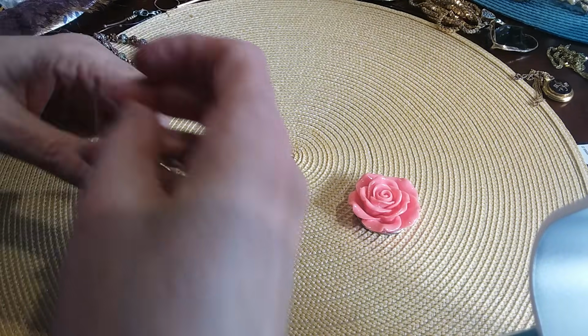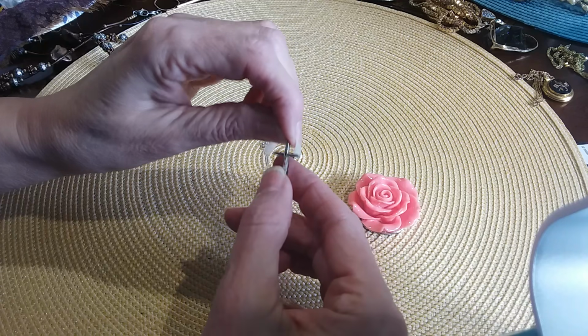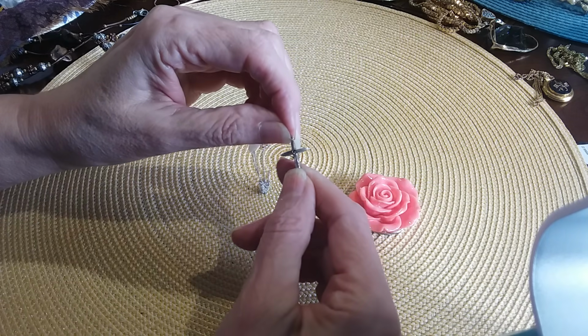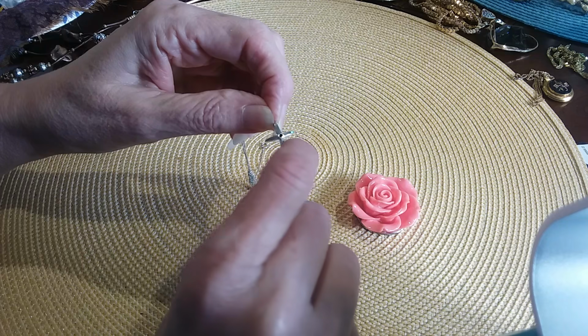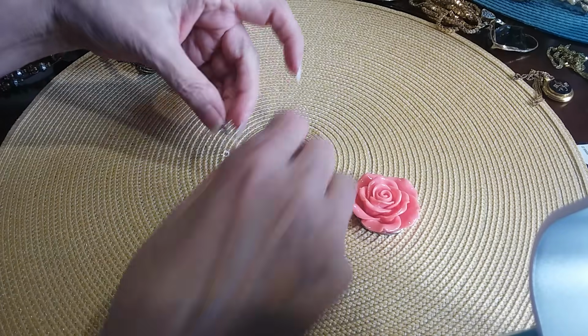Here's another one I didn't finish untangling, but I will. It's a little cross. It's got a little stone in here. And it's also got a stone on that side. Looks like a diamond. Oh no, this is the back. I'm sorry, that's the hole so that the light can get through. And I believe this is a diamond. I haven't tested it yet.